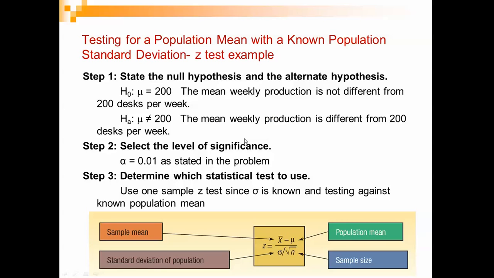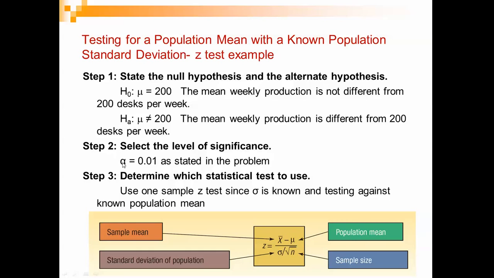And in the way that I explain it, the null and the alternate are, we assume nothing is going on, and that is our null hypothesis. And then what do we expect to get if something actually is going on? That's our alternate hypothesis. And then in step 2, we select the level of significance, and my way of explaining that is, what's the level of risk of type 1 error, the probability of rejecting the null when it's true, are we willing to accept? In this case, it was given to us, so just make believe that we came up with 0.01 ourselves.